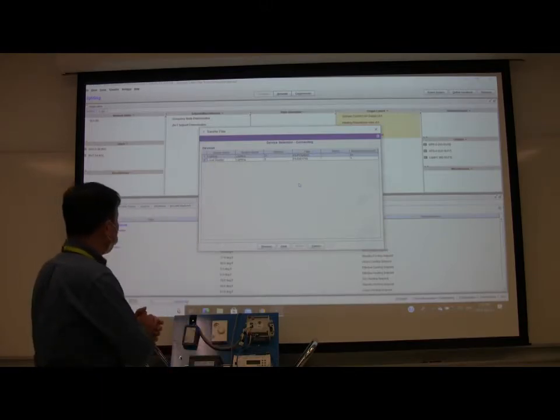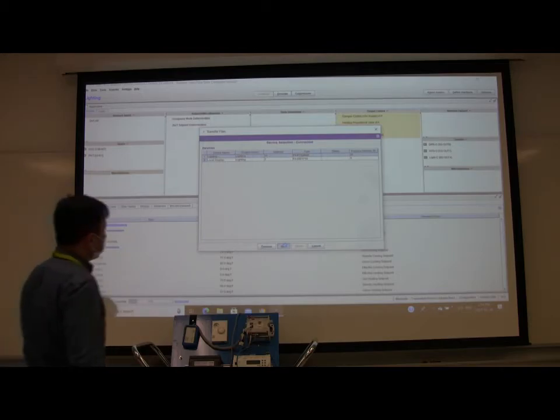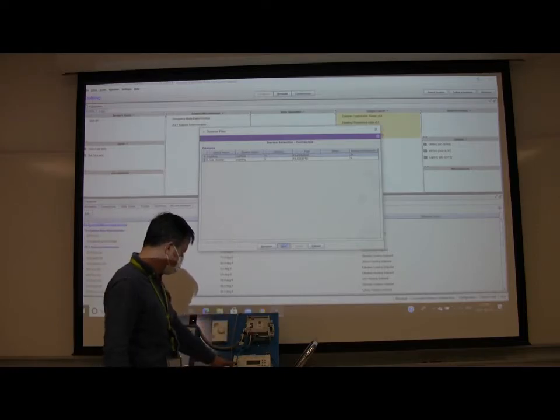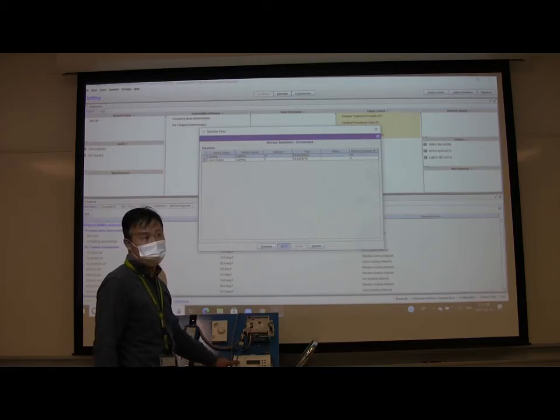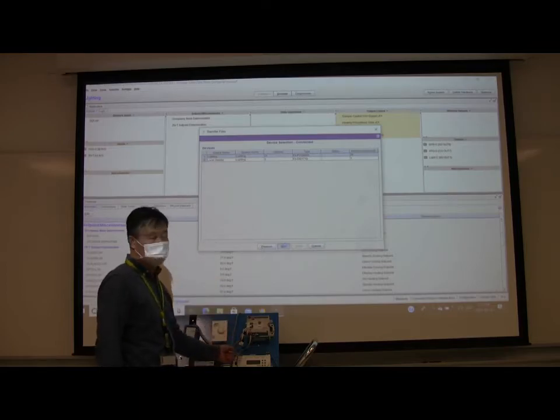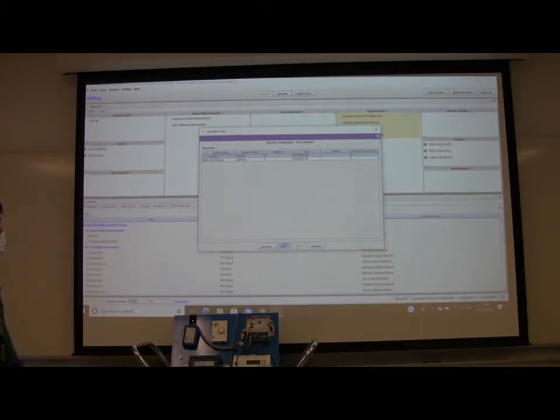Yeah, we just wait, next. You can watch here. Just before, here is the fault. The red light is a fault. But now the program is loading to the controller. So the fault signal disappears. So the program is loading to the controller.